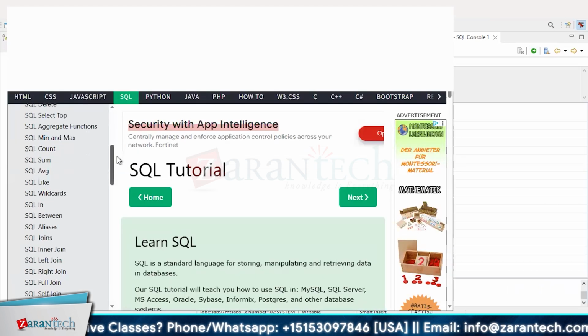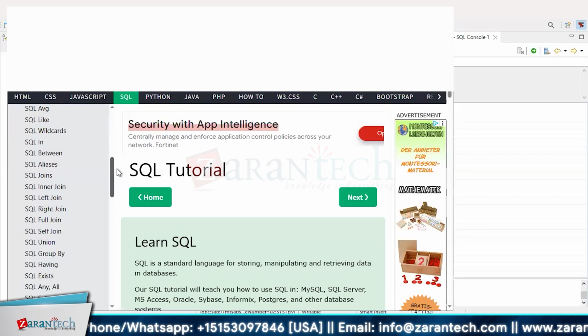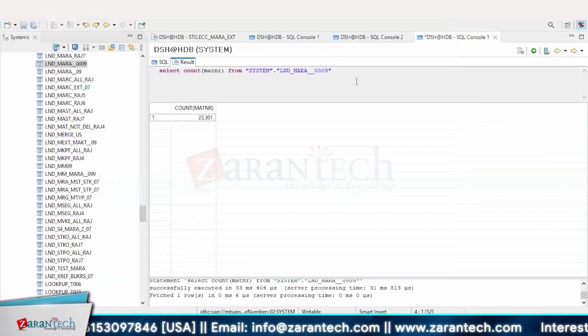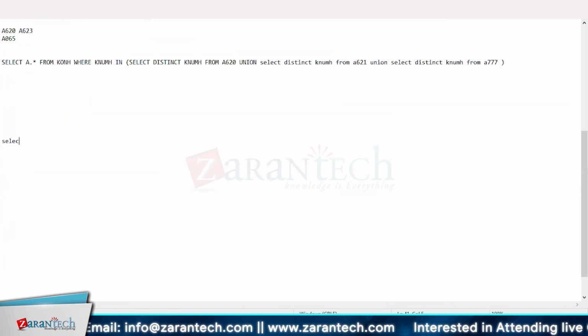Like is important. In is important. Joins are important. Then self join, union, group by, having, exists. The rest of the things we don't need. So what I want you guys to do is please work on these things. One, just try to write basic select statements. Second, try to know about and or operators.